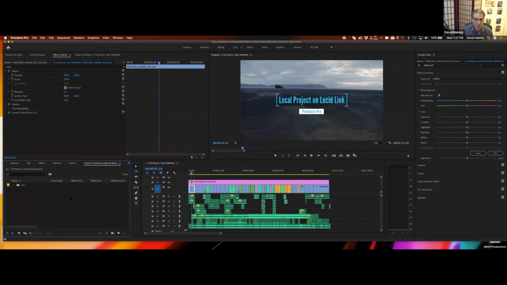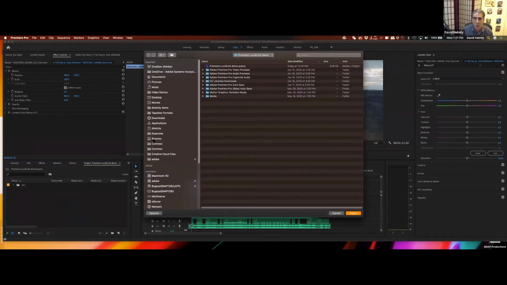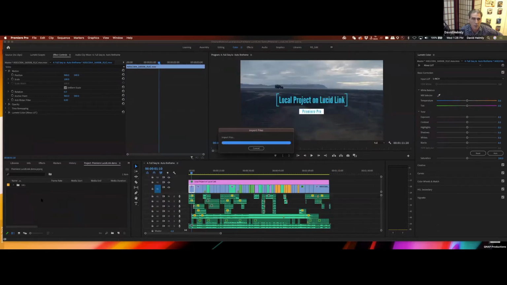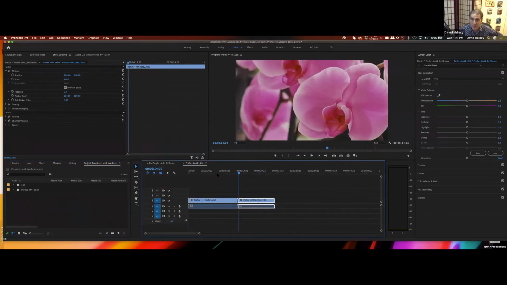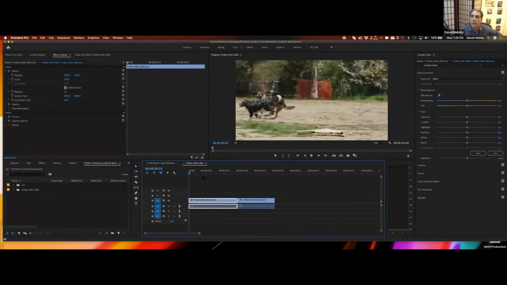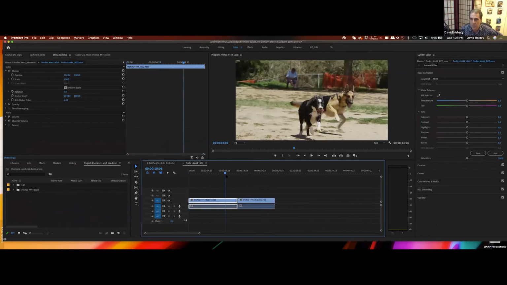Okay, so the first thing I'm going to do is I'm just going to double click down here because I want to go over to my cloud partition here and take a look at this ProRes 444 folder that I just had, and I'm going to import this. And just like I would at any other time, I'm just going to drag and drop this and show you I have complete access to every single frame. There's no waiting, there's no buffering, it just works.